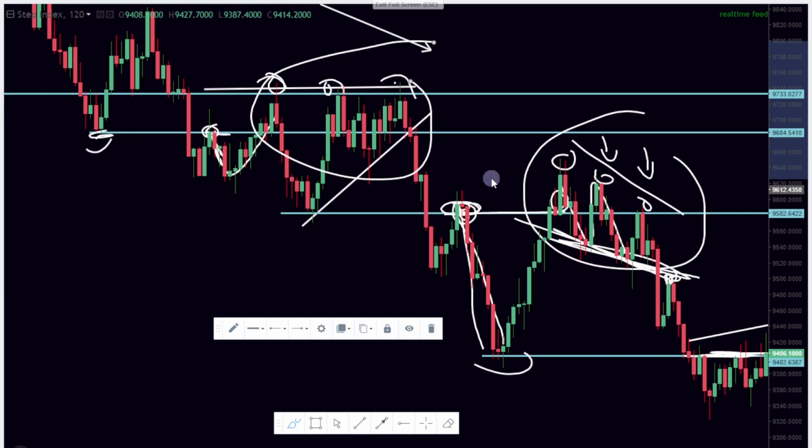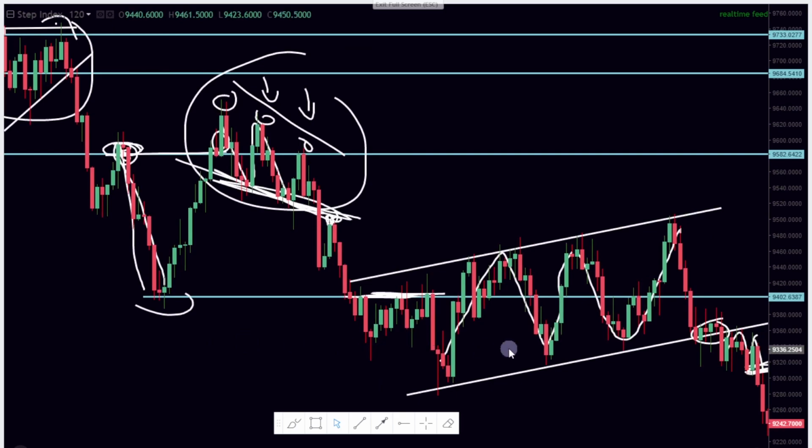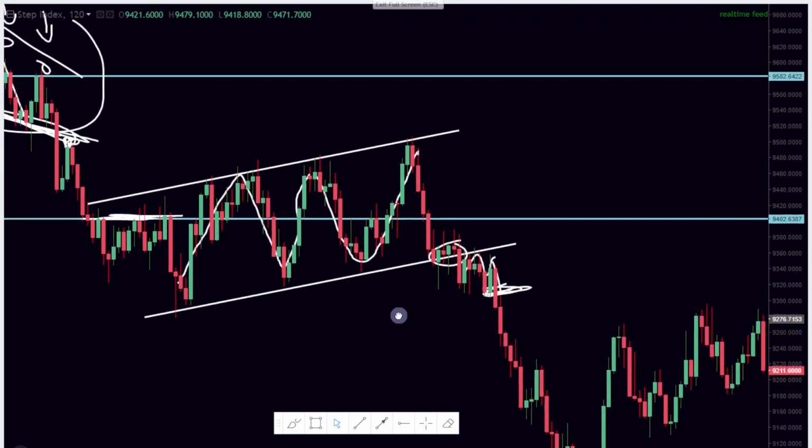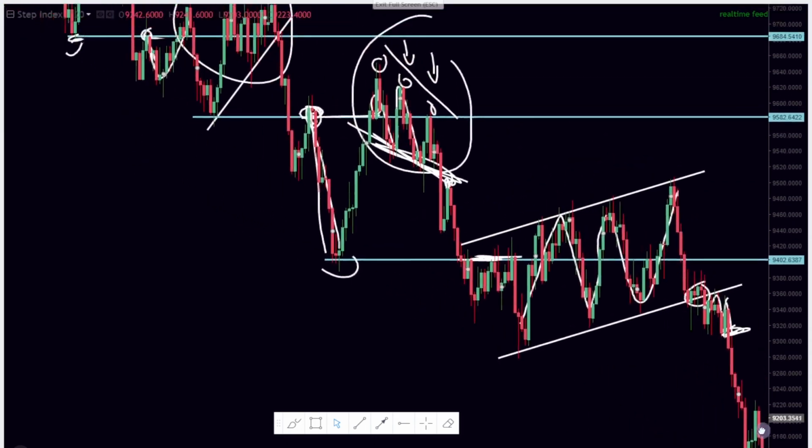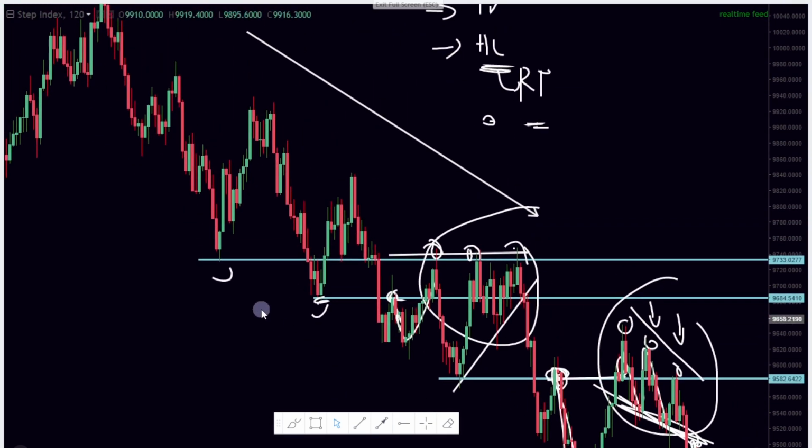So make sure that you wait for these areas where you will observe beautiful patterns. Then from these patterns, that's where you're going to get the entry that you are looking for. I hope everything is making sense. So that's what I wanted to highlight in this method.